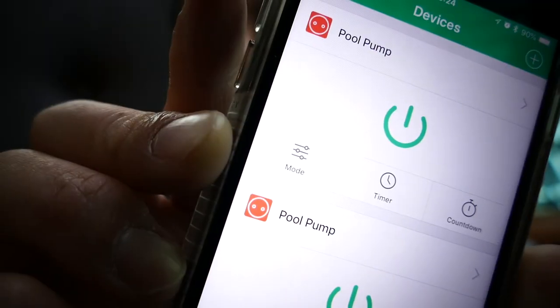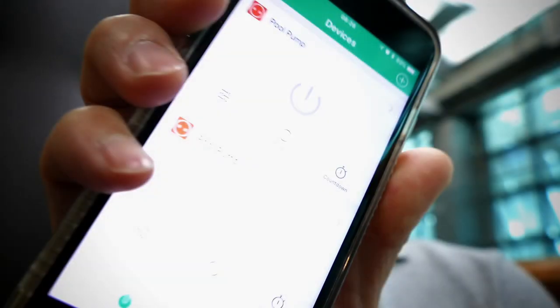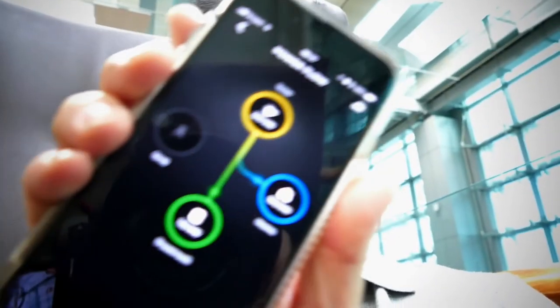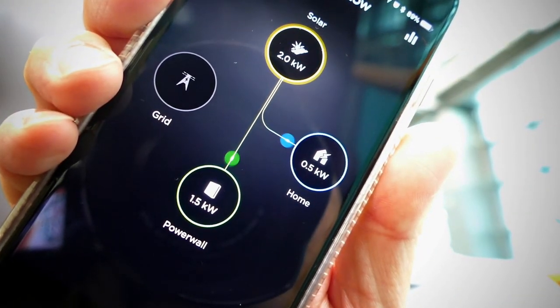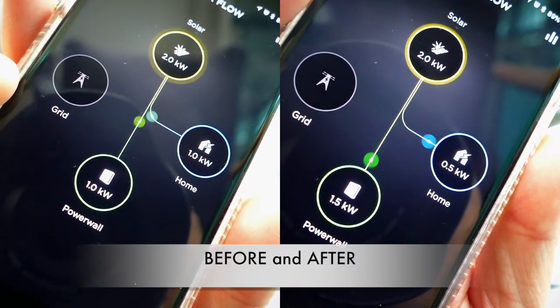So if I go and turn my pool pump, currently it's on, I'm going to press the button so it goes off. As you can see, it's grayed, which means it's off. So I'm going to go back to my Tesla app. It takes a little while for the Tesla app to catch up because it's about 45 seconds behind. As you can see, currently now it's 0.5. So I know for sure the pool pump has turned off. It's gone from 1 kilowatt to 0.5 kilowatt, which is quite cool.